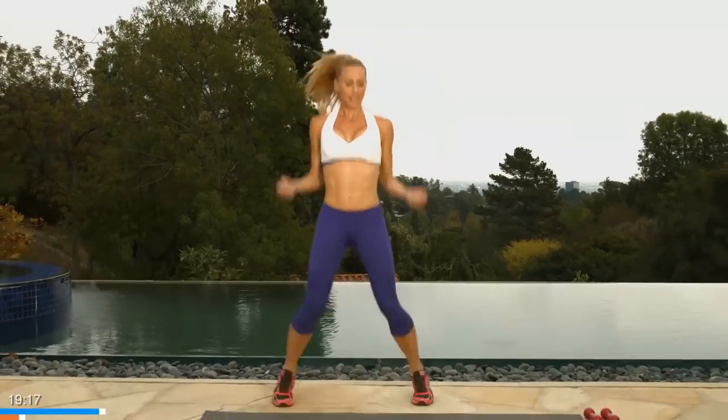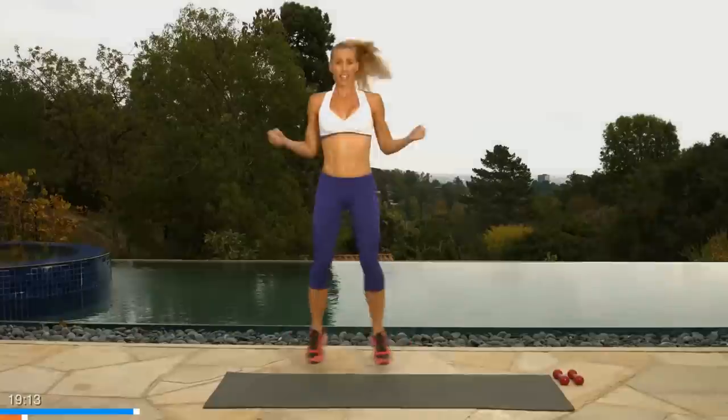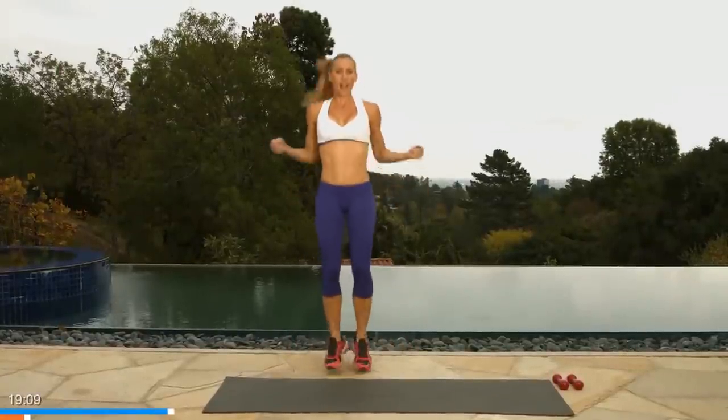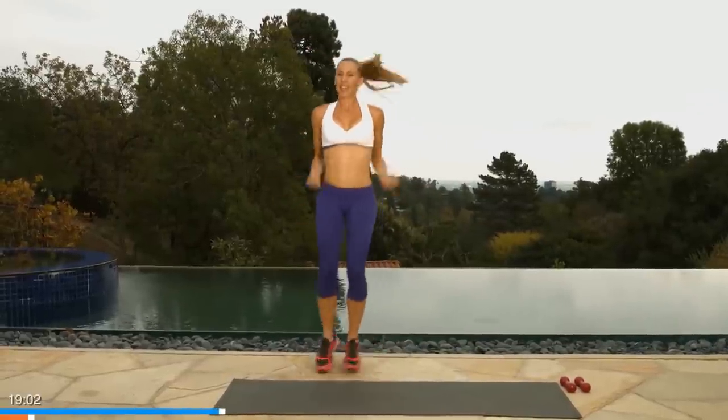So we're gonna keep this going, this little bounce, but we're gonna move your arms to the side like you're jumping rope. Feet go out and in. Good. Now let's keep your feet together, a little bounce, bounce. Shoulders down. You can move your hips side to side if you'd like. Nice job. Warming up everything, getting your blood moving, getting nice and warm.